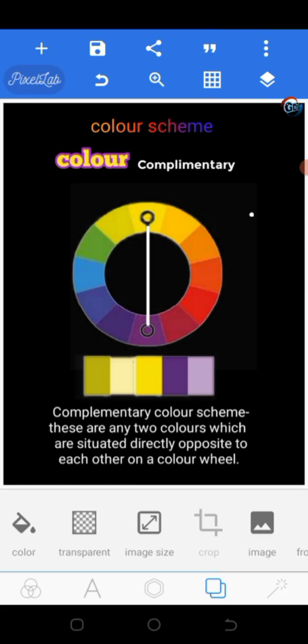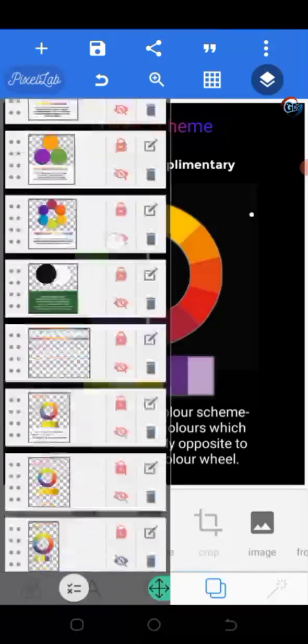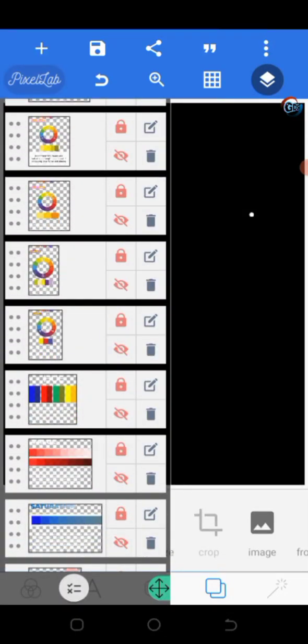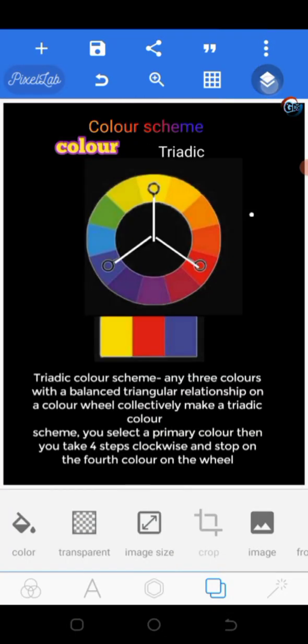So moving on to the next, we have a triadic color scheme. So triadic color scheme, any three colors with a balanced triangular relationship on a color wheel collectively make a triadic color.